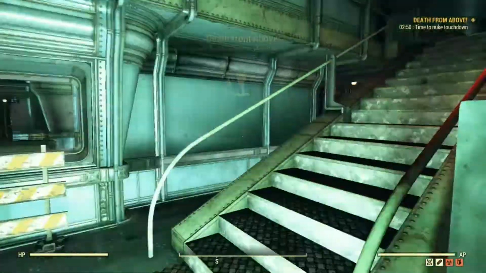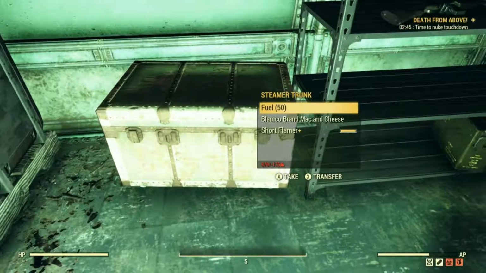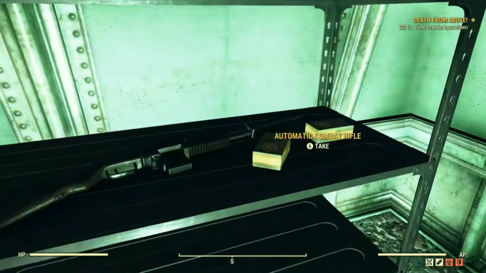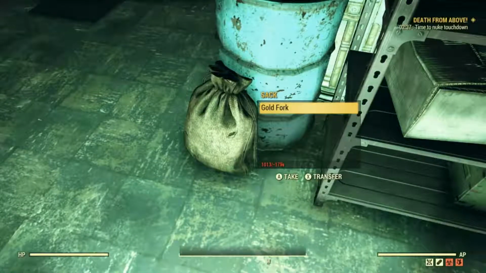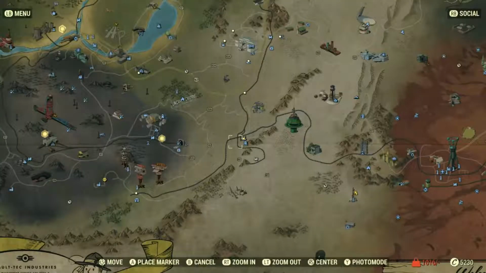And that's it. You've launched a nuke. You destroyed whatever you wanted to destroy. Simple as that. Don't forget to grab the stuff from the steamer trunk. It's got some good ammo and a good gun usually. Now you either just fast travel out to the area you nuked, or you just go through the passage all the way up to the surface.